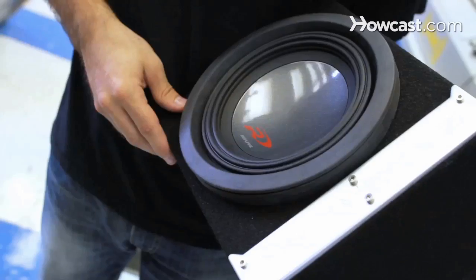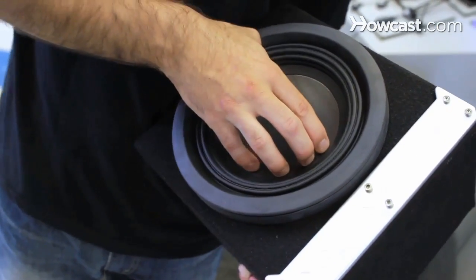In any musical environment, there are highs, mids, and lows. Highs are considered treble, mids are usually vocals and snares and things like that, and then lows, that's where your subwoofer comes in. Now bass is not directional, which means that anywhere that there's bass, you can hear it from. So oftentimes, to add bass to a car stereo, we put what's called a subwoofer into the trunk of the car. From the trunk, it sounds like it's coming from everywhere inside the car, unlike the little speakers that are up in your dash, tweeters, or the woofers that are in your door.